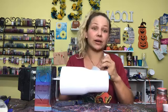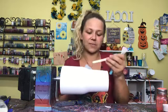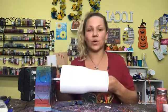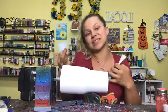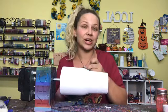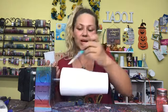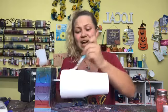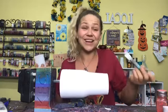Patreon's more for learning. I'm going to go in depth on hydro dipping and how not to get the folds, what to do with the bubbles and that kind of stuff. I'm going to go over wood grains and inks and what not to mix. A lot of Silhouette Studio, because honestly, I'm on Silhouette Studio a lot. So I'm just going to share my screen every time I'm working and just be on that.